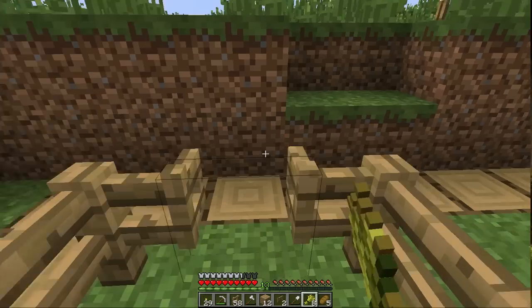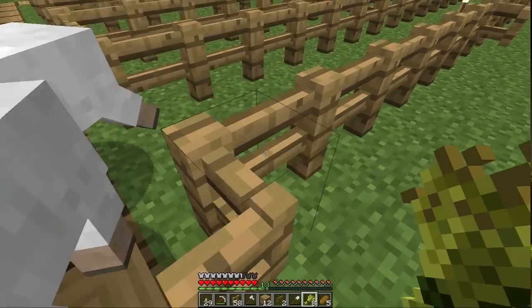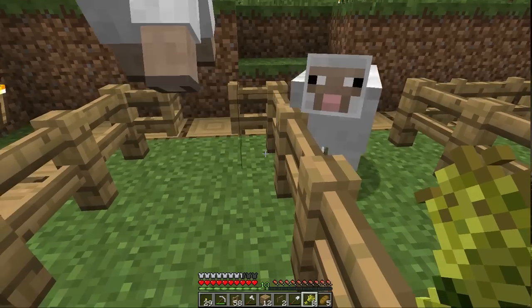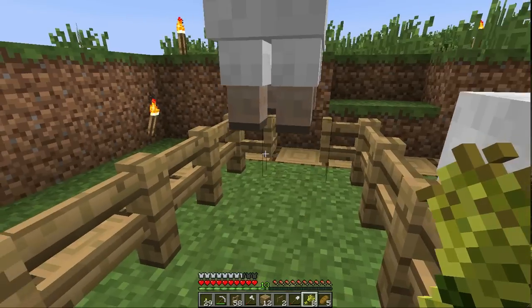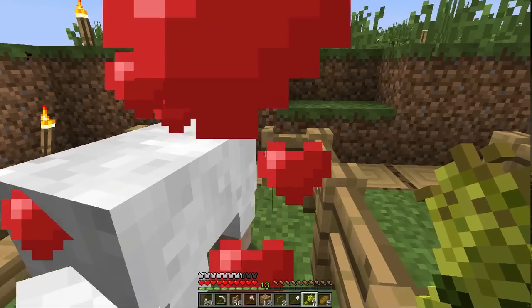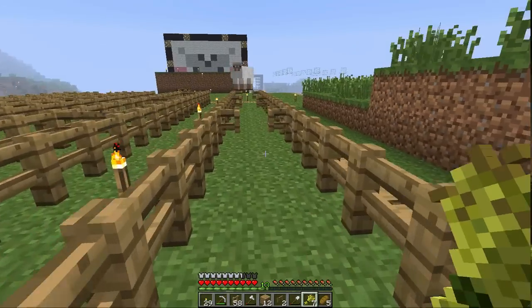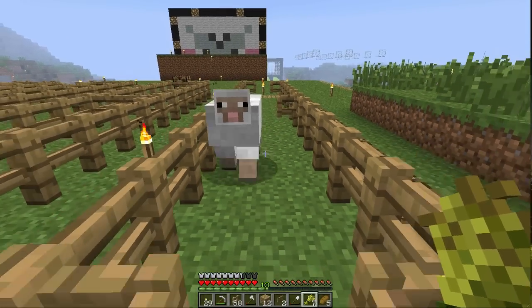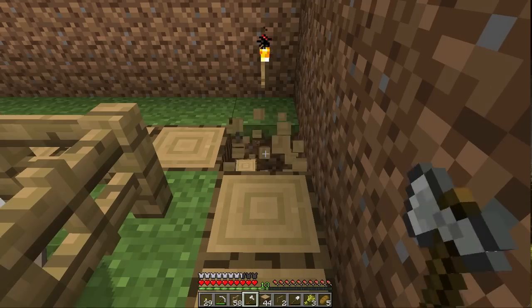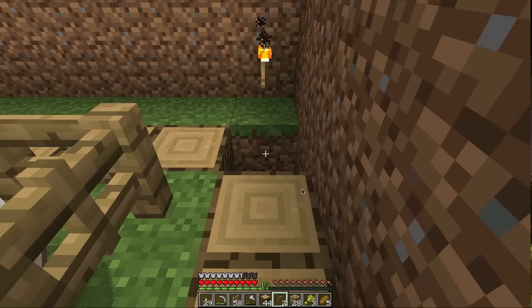Also, you might notice I put gates everywhere in here, for the flexibility of trying to wrangle the sheep into the pens. At first, when I did it, it wasn't very effective. I wasn't quite sure how to strategically place myself in there to get them to listen. But after a while, I kind of got the hang of it. It became a lot easier, as you notice. It goes a bit faster.